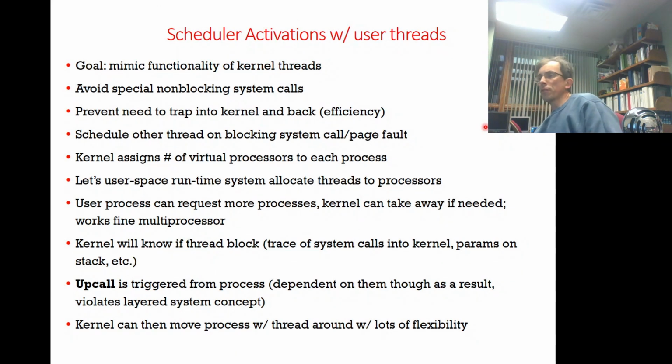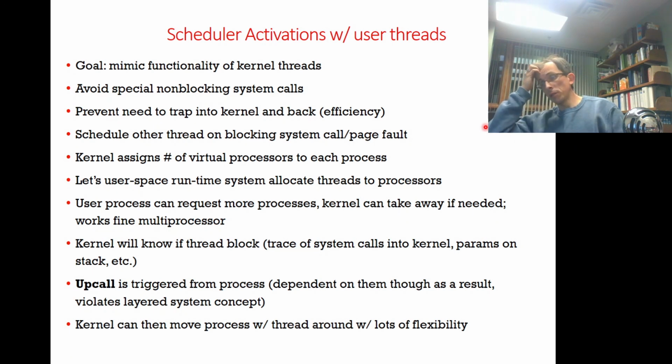So scheduler activations with user threads: our goal is we want to mimic the functionality of kernel threads in these hybrid systems. We want to avoid special non-blocking system calls, because any call into any system call requires a trap into the kernel, right?